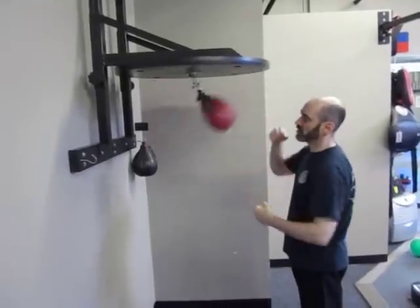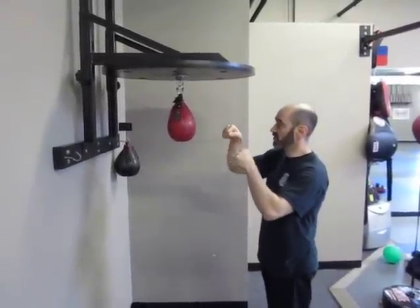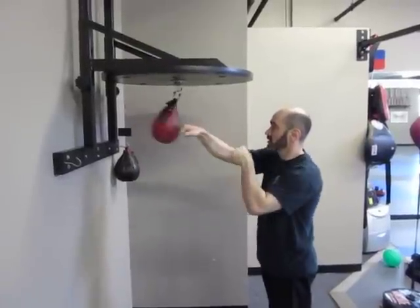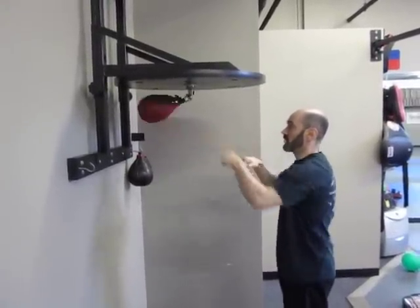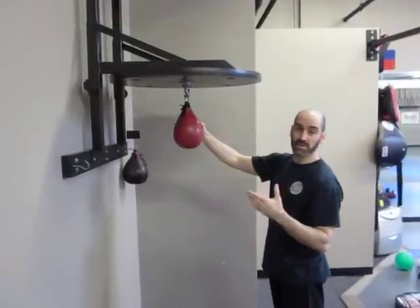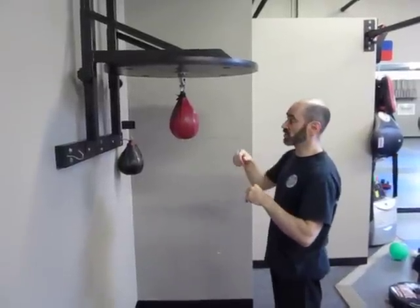You can vary that rhythm by intercepting it and doing a shot where you're hitting it just one time. In order to practice for that, a good way is just to hit it softly so it's not hitting the roof but you're just going back and forth. What you're going to do is interrupt your three rhythm with a singular rhythm — so it's going to go ta-da-ka ta-da-ka, and then ta-ka, then back to ta-da-ka. You're going to change the rhythm on that.